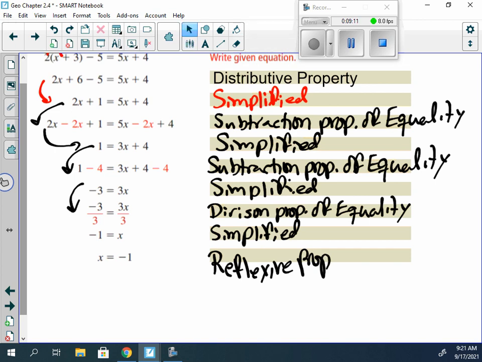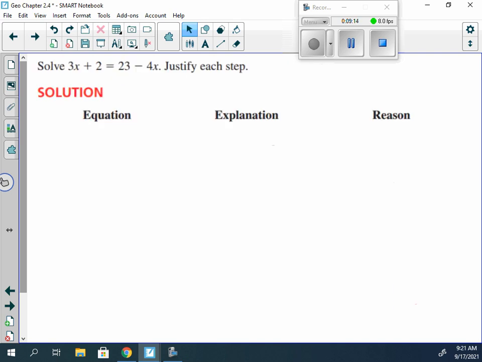All right, guys. That is mainly utilizing the different properties and seeing how can we kind of say that the property is used or exists or works. But I want to focus more on the equations, and actually doing these proofs. Now, whenever we do this, and this is really the introduction into proving statements, we're going to start off with this equation here. 3x plus 2 is equal to 23 minus 4x.